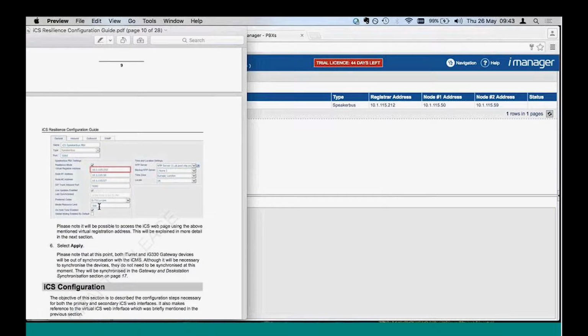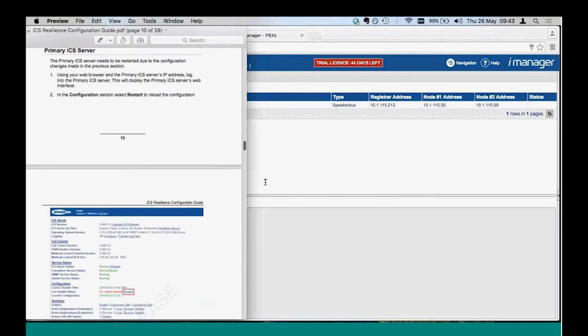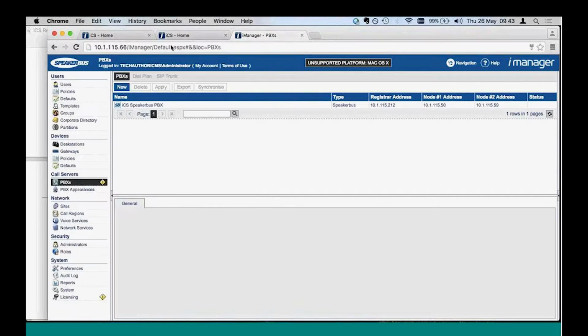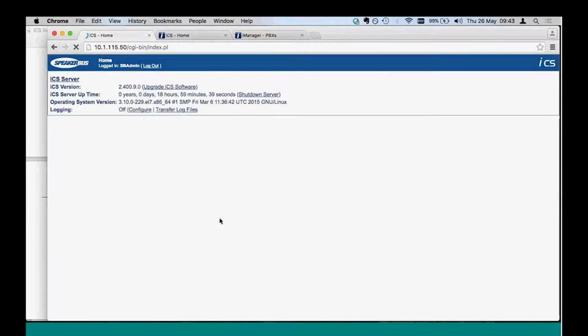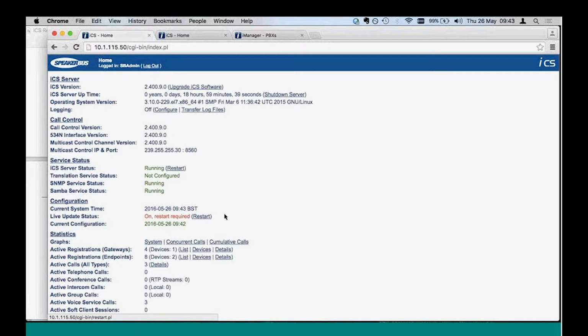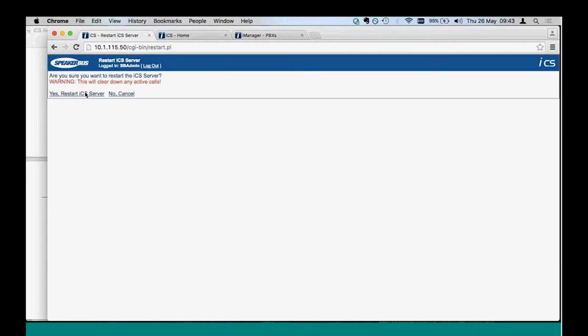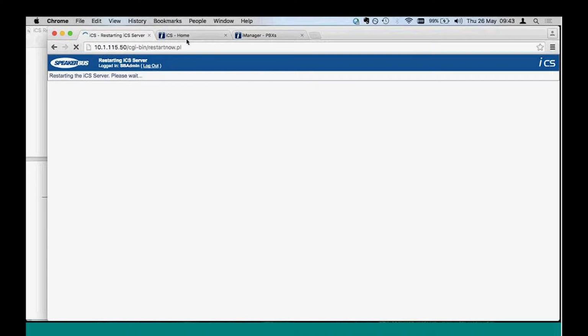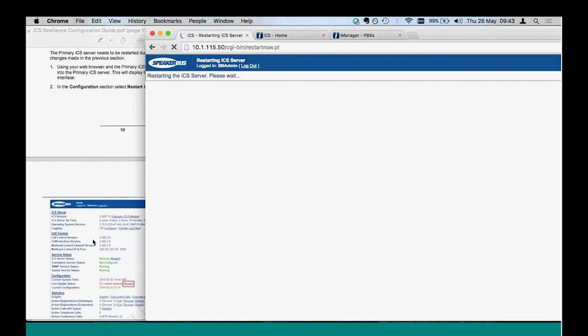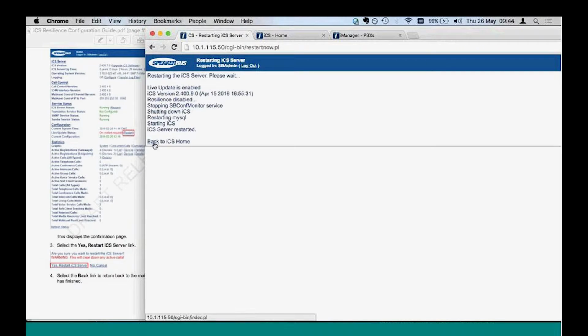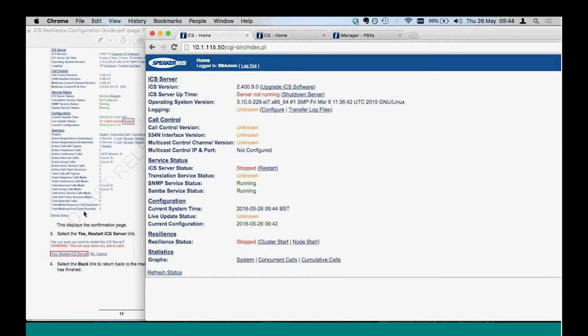The guide then walks you through getting the iCSs up and going. You can see I've got to restart the iCS. So if I jump to 50 and refresh that, you can see that a restart's required because it's not just an online update, it's a bit more than that. It's got to enable all of the resilience stuff. So I'll do the restart. And it's coming up, so if we wait a moment.